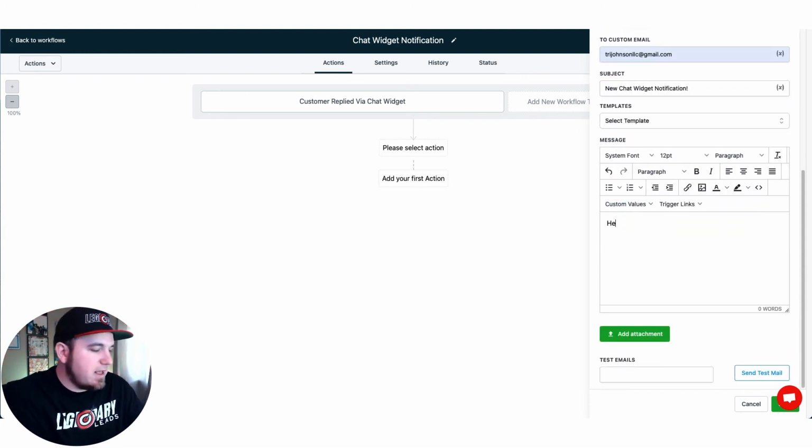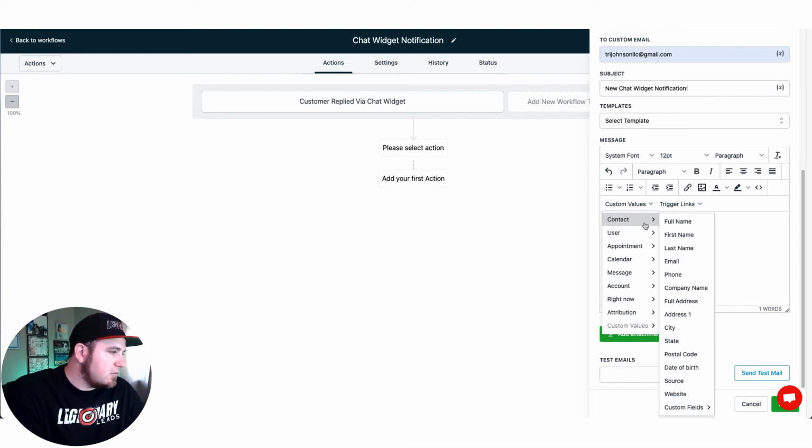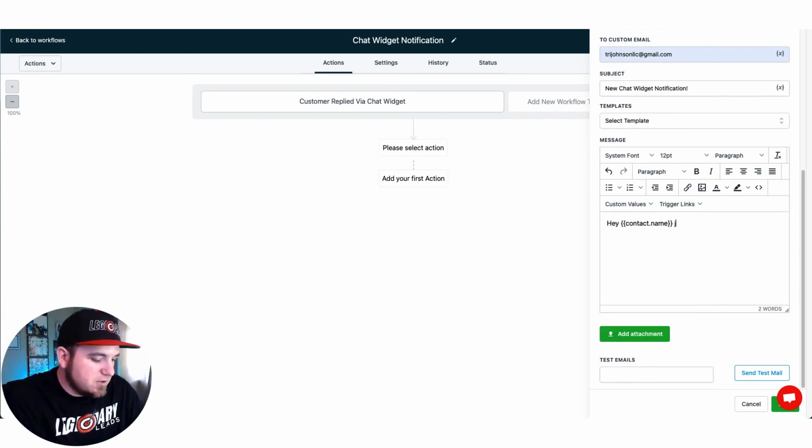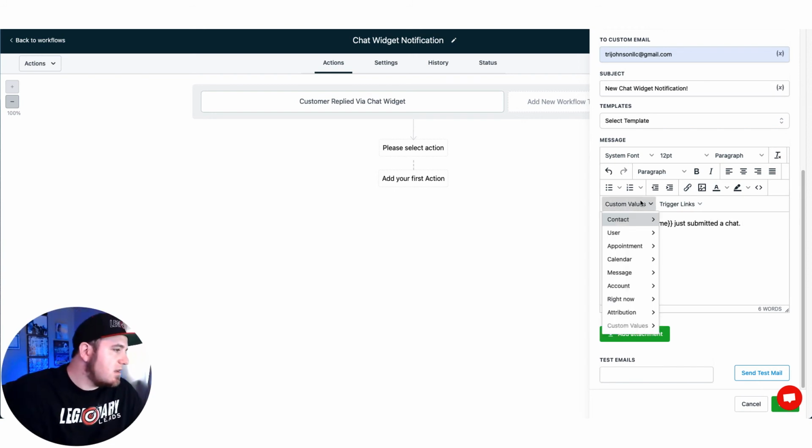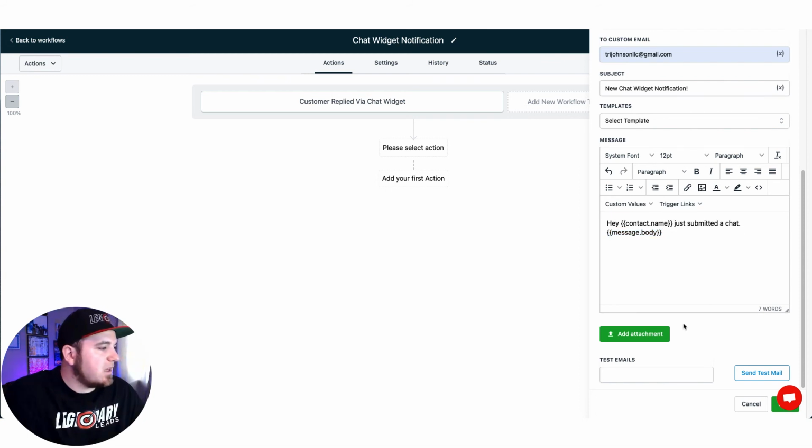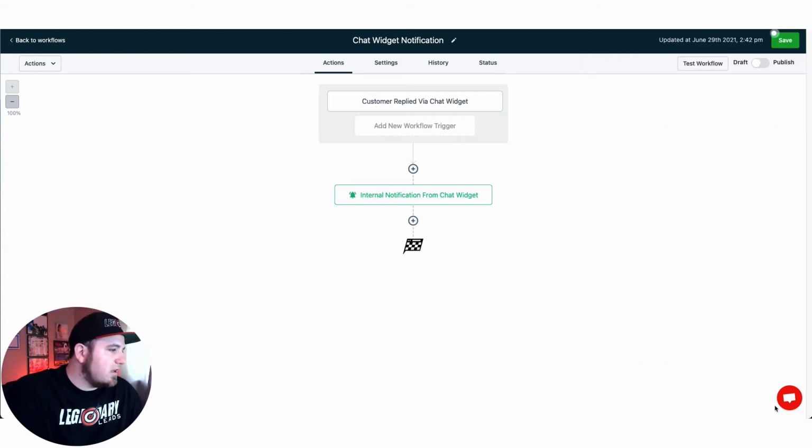And we'll put, hey, full name just submitted a chat. And we can even put in what their message was, if we want to. Be sure to reply back, and we'll hit save. Now once that's set, we can hit draft, publish, and save. Workflow's been saved. So now anytime someone submits on that chat widget, we will get that notification via that Gmail.